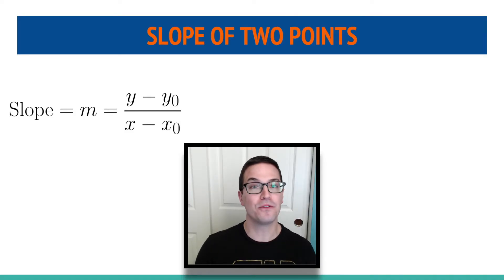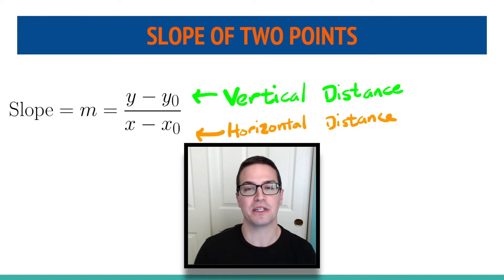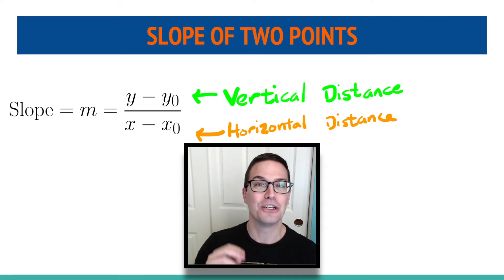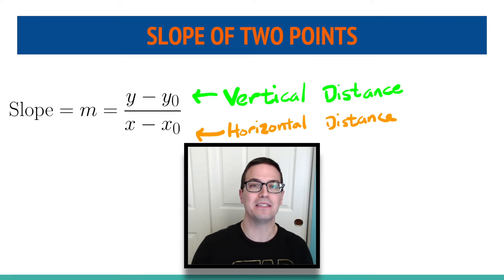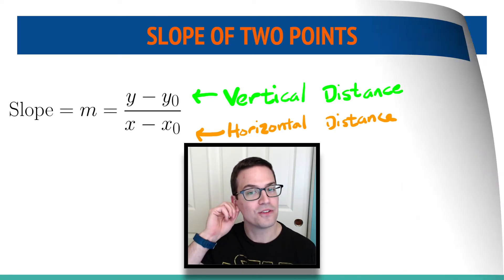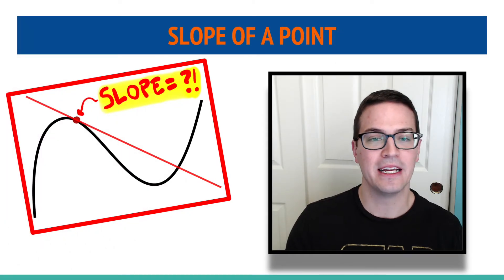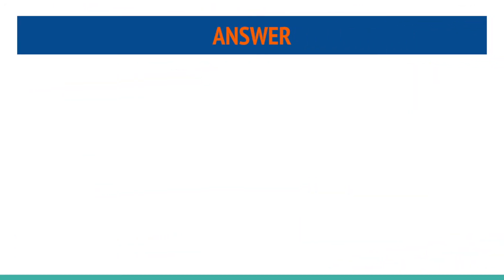Getting back to the slope and area concepts: slope is simply found by using the coordinates of two points in the following equation. It is defined as the ratio between the vertical distance between two points and the horizontal distance between two points. The emphasis here is on two points—slope by definition needs two points. So how can you find the slope of one point if the slope is based on two? The answer is calculus.